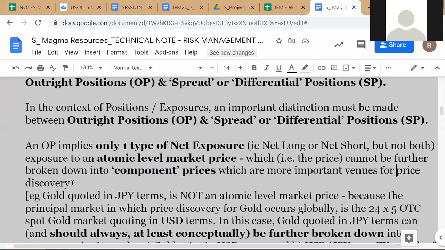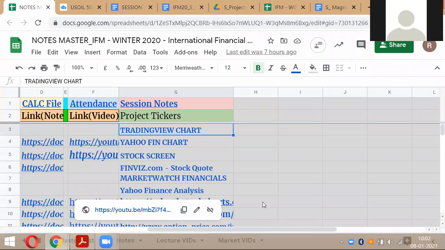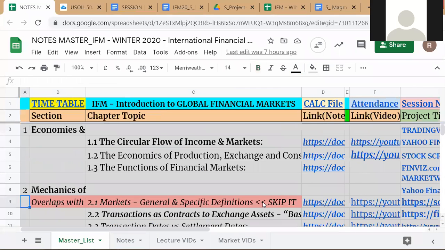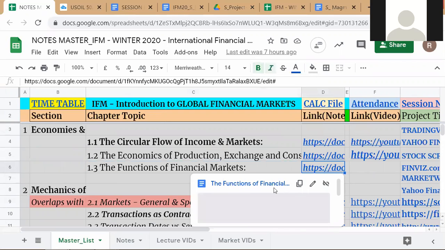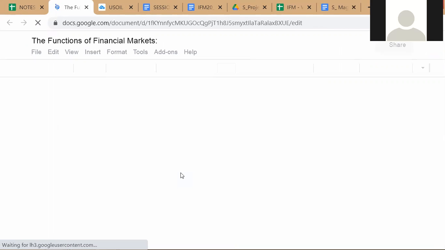Now, have I discussed this term price discovery with you guys? No, sir. I haven't discussed it. Okay. Now, if you remember, I've asked you guys. I'm pretty sure there is a part here about functions of financial modeling. You guys haven't read it because it's not in bold. Please read this note. I'll open it now and see. I'm pretty sure it's here. It's here that we have the term price discovery.